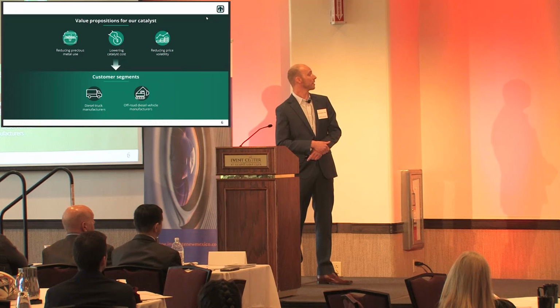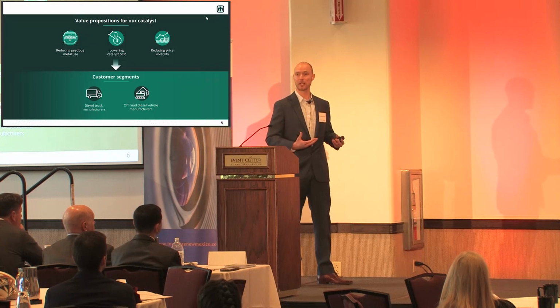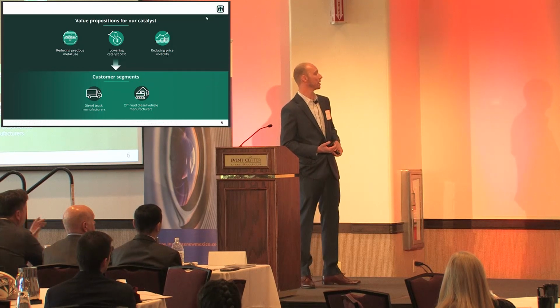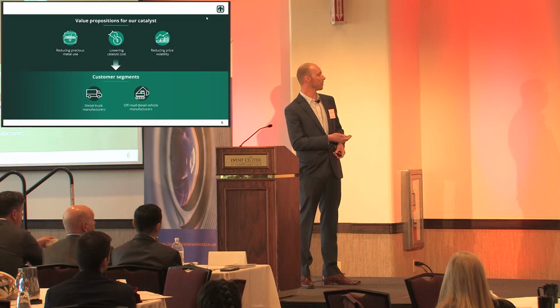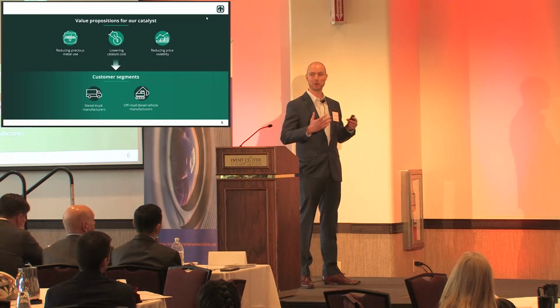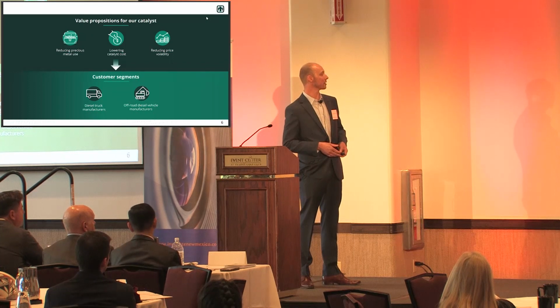We also honed in on the customer segments that would have the largest stake in this, have the biggest catalytic converters, and be the least likely to be electrified, which are freight vehicles like diesel semi-trucks, as well as really large off-road diesel vehicle equipment that's not easy to electrify or power with hydrogen and is likely to be around for a while to come.